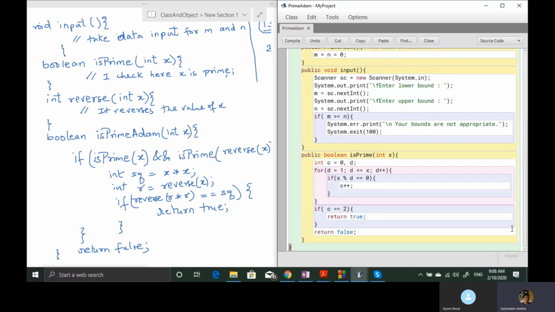This is the prime logic. Now I have to write the reverse logic.